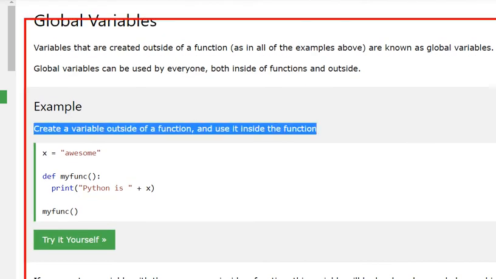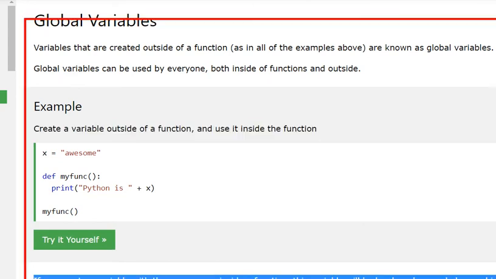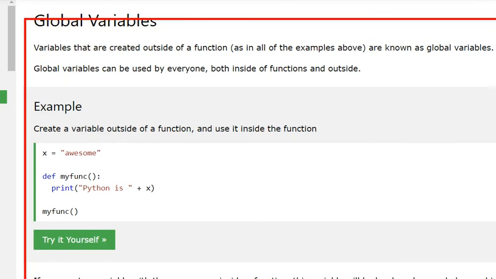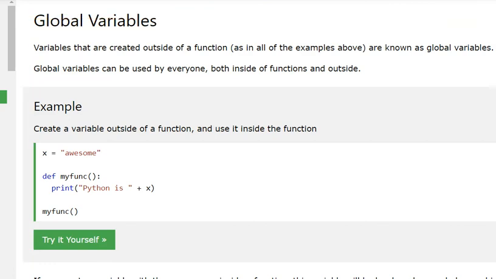If you create a variable with the same name inside a function, this variable will be local and can only be used inside the function. The global variable with the same name will remain as it was, global and with the original value.